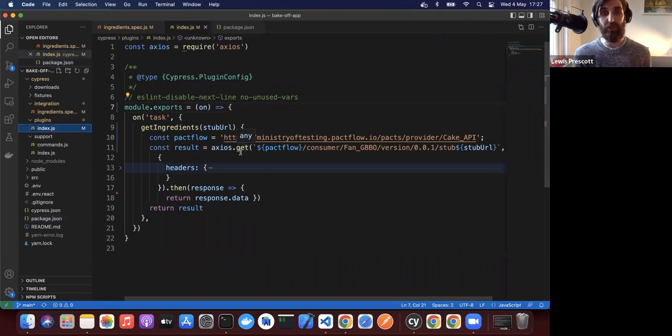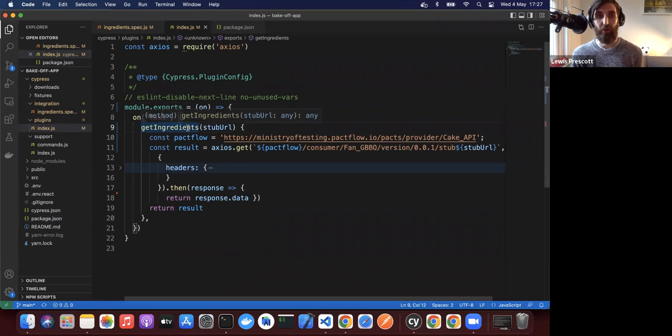Cool. So this is the gist of it. So in Cypress, we can do these tasks before the test run, and that's where the stub comes in. So in order to get the ingredients that I need to run my end-to-end tests, I call this task. So within the task, this points to the Pactflow instance that I have set up.